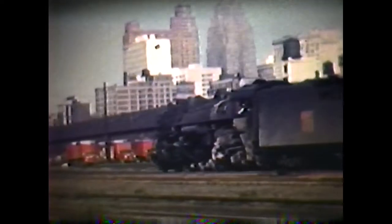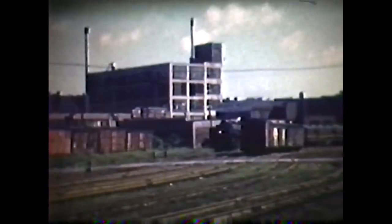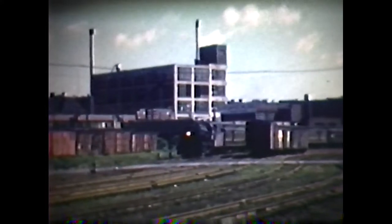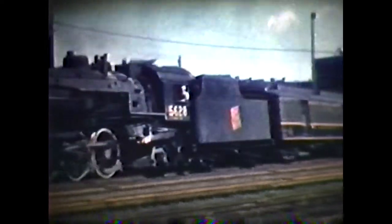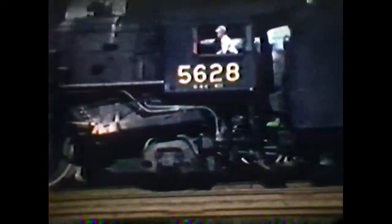Compare this with the next Pacific you'll see shortly, 5628. These Grand Trunk Western Pacifics looked a lot heavier and more powerful than they really were because of that particular cab — not to be confused with the low-numbered 5600s, which ran out of Hamilton in the Allendale-Palmerston area for so many years. These locomotives were very popular on the Grand Trunk Western, and one — I believe 5629 — has been preserved by a rail fan in the United States.